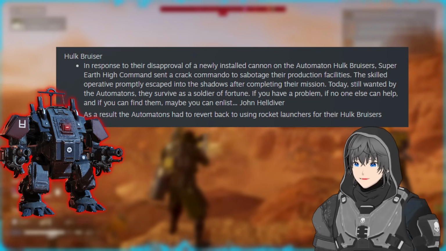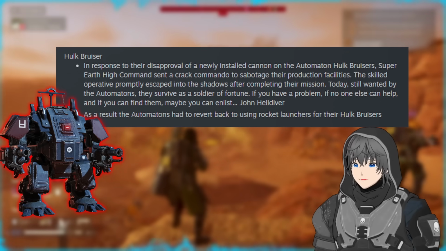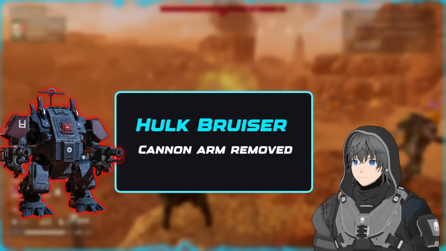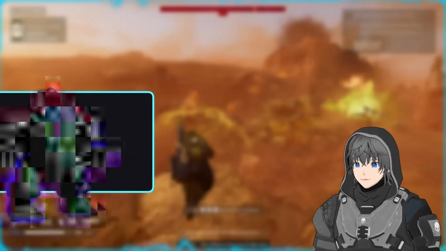This was definitely a cute way of writing this note, and I did get a laugh out of it. The Bruiser having a bunker turret arm was extremely oppressive. So I am very glad that they did away with this change, as it super sucked.